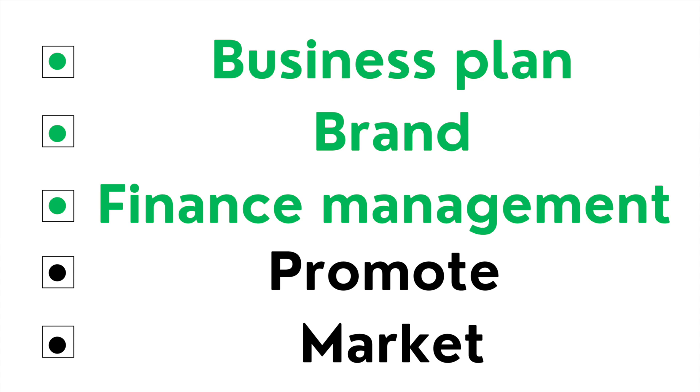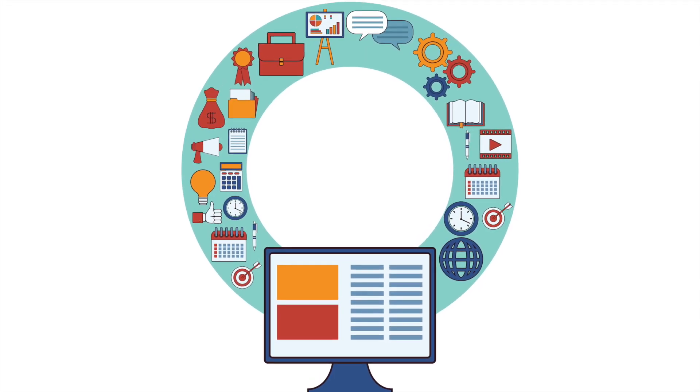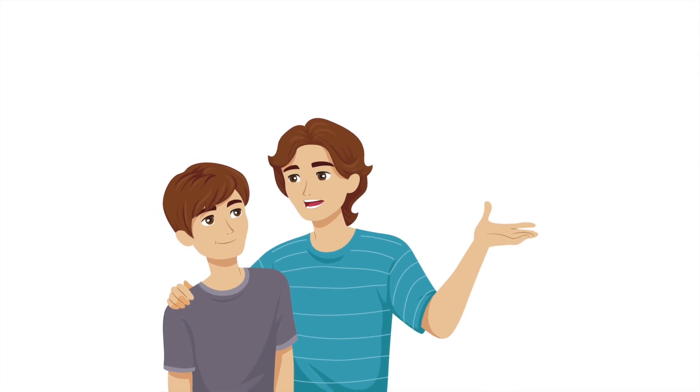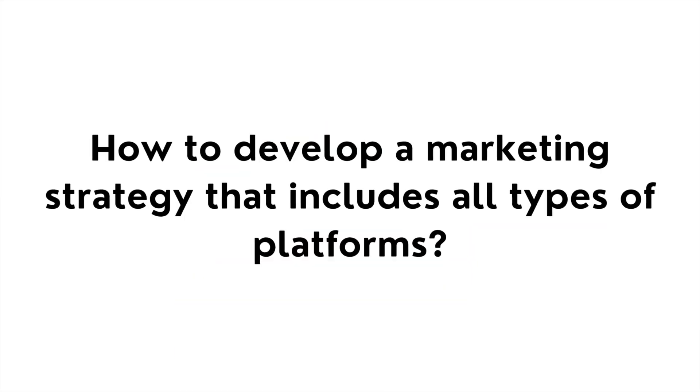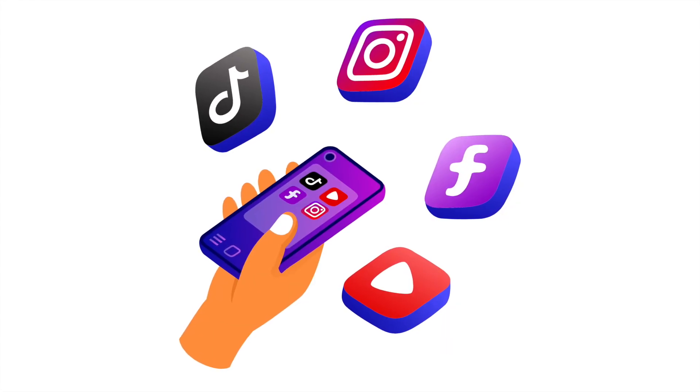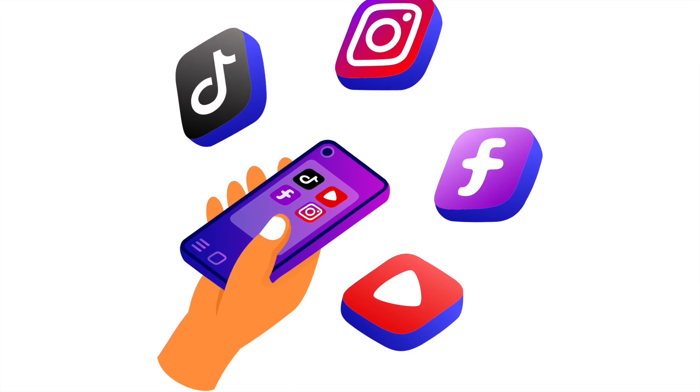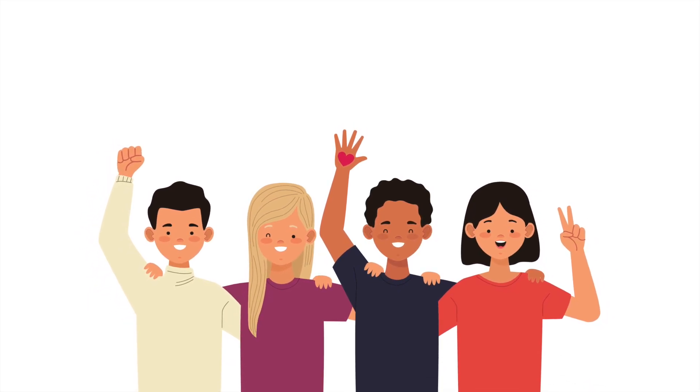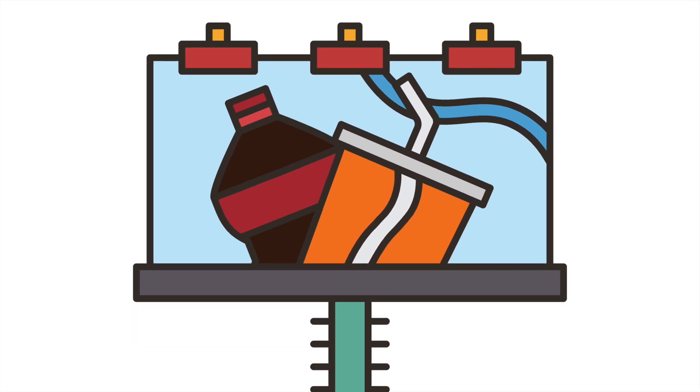Finally, after you've got your business plan, you've got your brand, you've got a way to manage all your finances, now you're ready to just get out there and promote. So you want to market yourself and promote yourself. Marketing is how you will attract customers and clients to your business. You want to make sure that you are asking trusted professionals, getting advice and opinion on how to develop a really good marketing strategy that includes all types of platforms. So it's going to include both online and offline methods. We are in the digital age, so there is a lot of stuff on social media and a lot of stuff online. But we can't forget that there's always humans and there's the human experience. So we also want to have something tangible and offline that can be offered to really market and promote yourself.